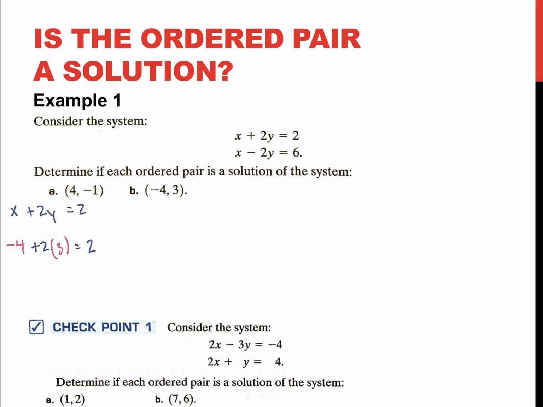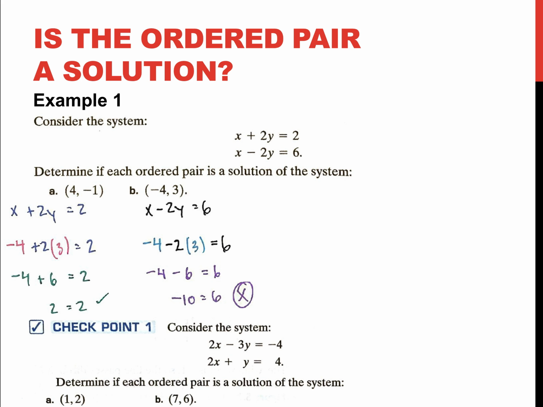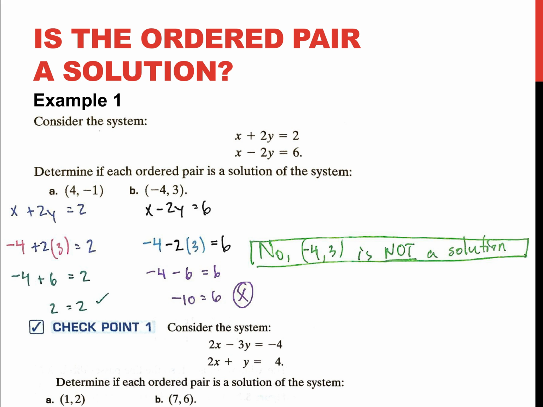Now, what this also means is that if I'm taking a look at the second point, which is negative 4 comma 3, it should not work with both equations. It might work with one, so let's just plug it in. So let's consider the first equation. And it does work when I substitute in negative 4 and 3. Now, if I substitute in negative 4 and 3 to the second equation, I end up with negative 4 minus 6 equals 6. Well, negative 10 does not equal 6. That means that the second point, negative 4 comma 3, is not on the equation x minus 2y equals 6, is not on the line or graph of that equation. So negative 4 comma 3 is not a solution to that system of equations.